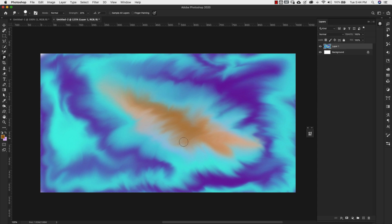Okay, so I'm going to go ahead and stop there with this one. We could easily add a lot more color in here and change this up a lot. We'll go ahead and leave that as it is. It's just, like I said, a quick demonstration to show you how to make the background.